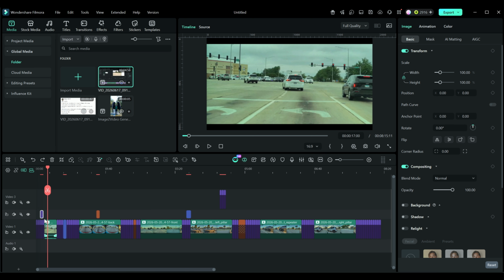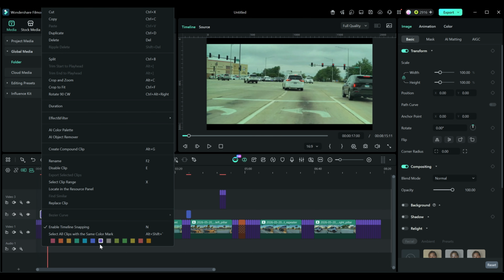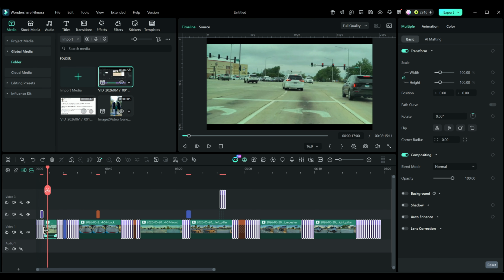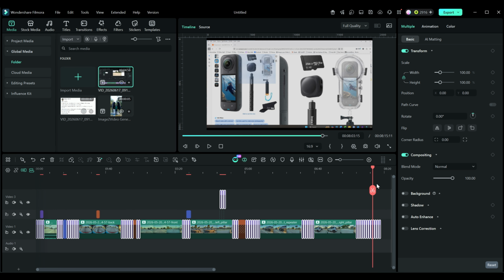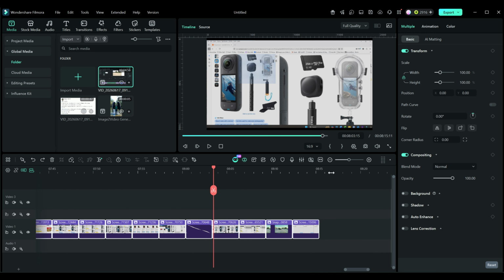So we know we have one here that's 5 seconds. Okay, we're going to right click and we're going to select all the purples. And now we want to deselect this one that we have already done. We hold down the Control key and we left click, and that deselects it. Now all we're going to do is expand the ones that, okay, again, let's get down here to the end and let's drag it out.